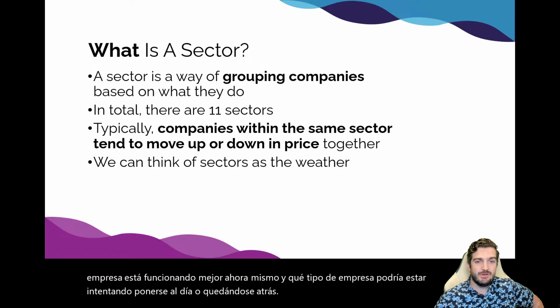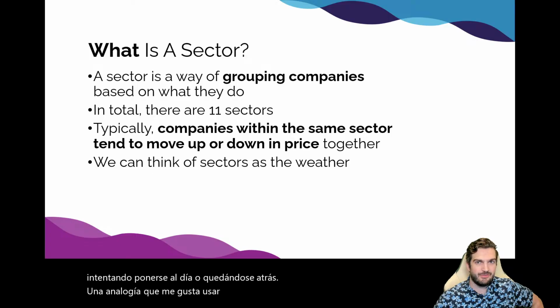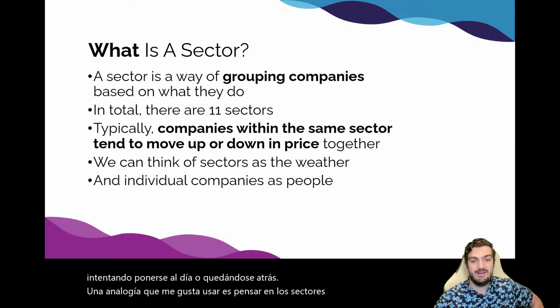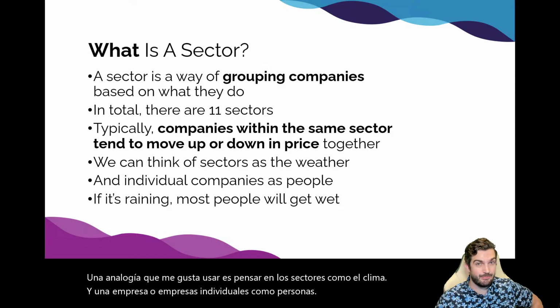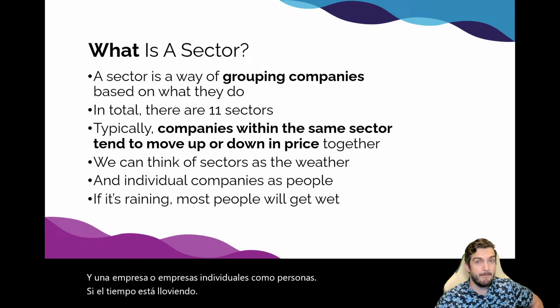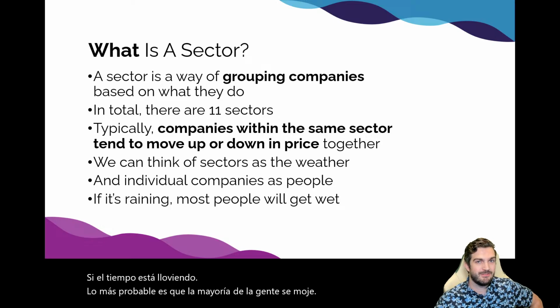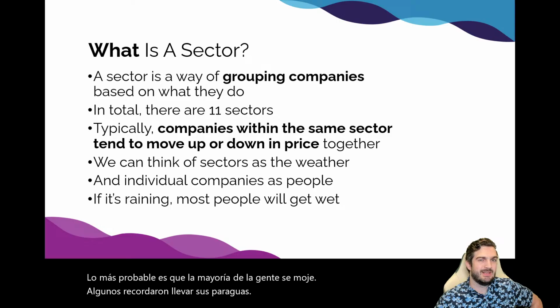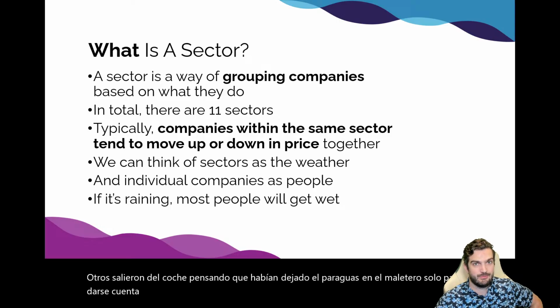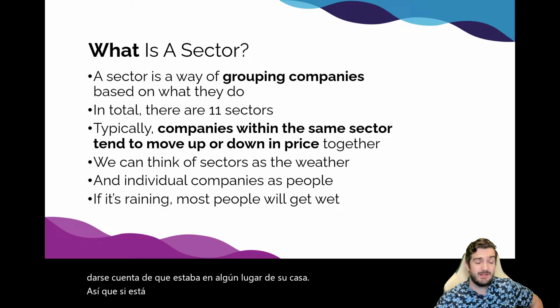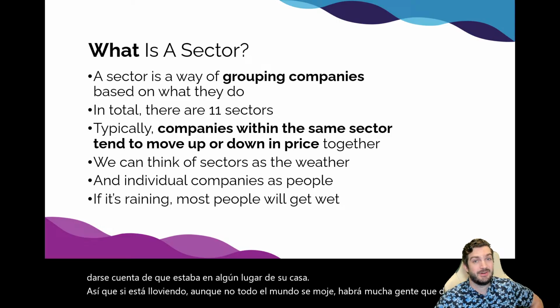An analogy I like to use is to think about sectors as the weather and an individual company or companies as people. If the weather is raining, chances are most people are going to get wet. Some of them remembered to pack their umbrellas. Others got out of their car thinking that they left the umbrella in the trunk, just to realize that it's somewhere in their house. So, if it's raining, while not everyone is going to get wet, there's going to be a lot of people that left their umbrellas at home or decided that they're going to go play in the rain.